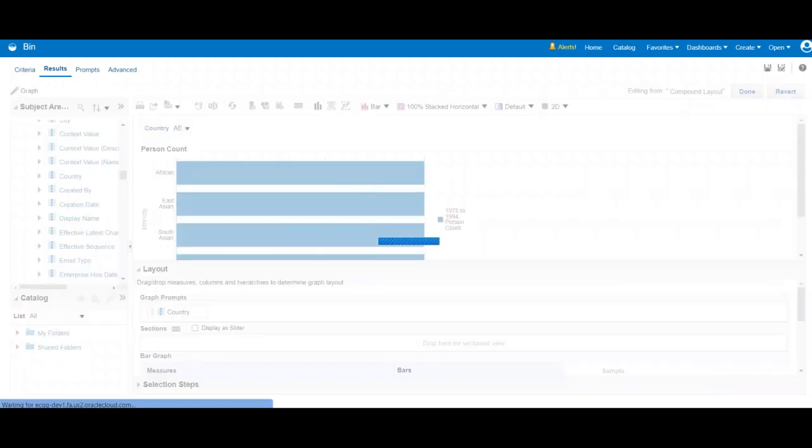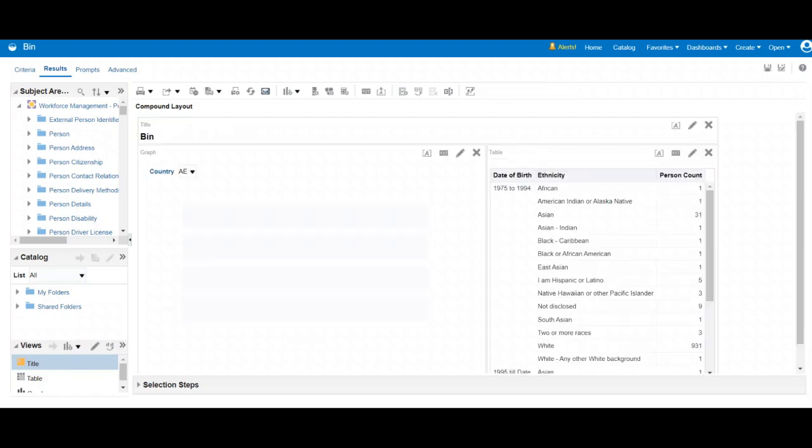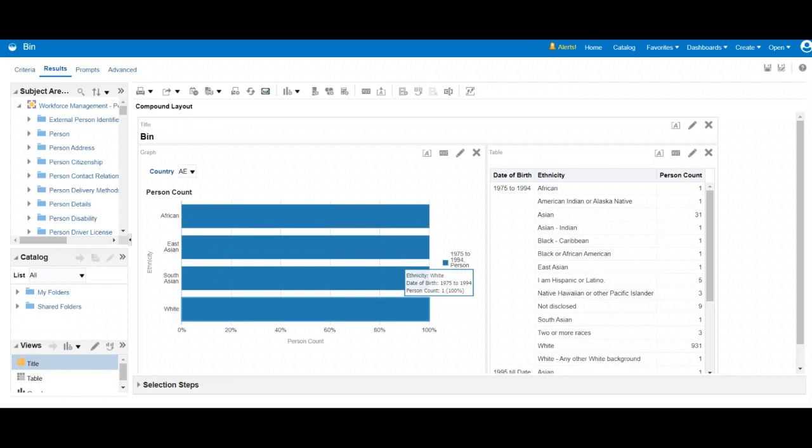Now if you move down after clicking done here, you will be able to see the graph grouped for each and every country. It groups and shows the information based on every ethnic origin.